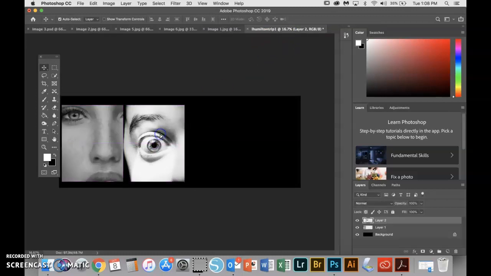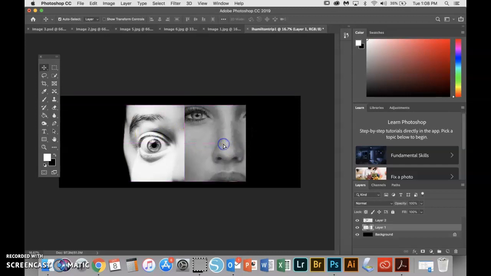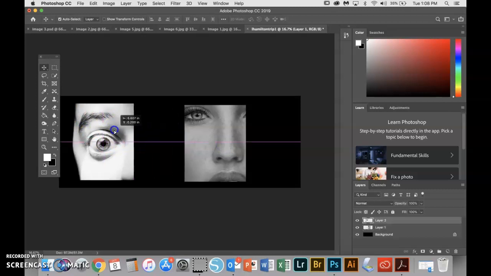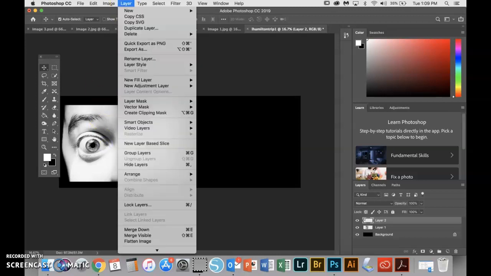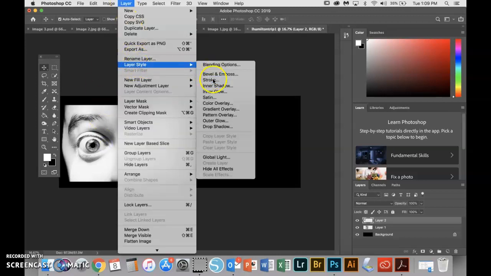Now I can join it up with this one. Okay, technically I should be this way. So I'm going to put all these over here, and then I would do the same thing with the other two, but when I'm done, I need to add a layer style. So I select this image, layer style, stroke.